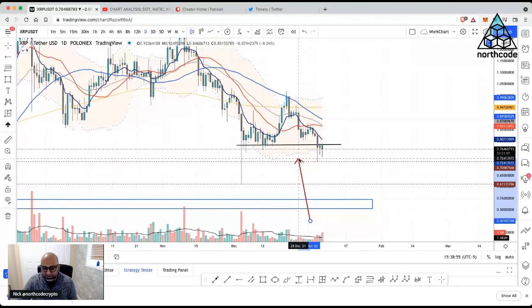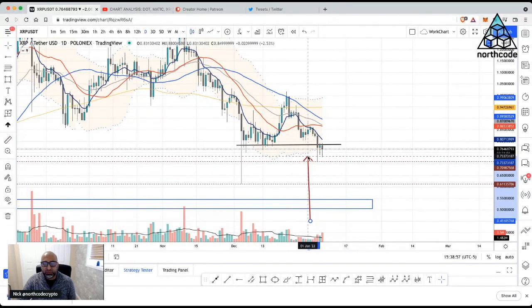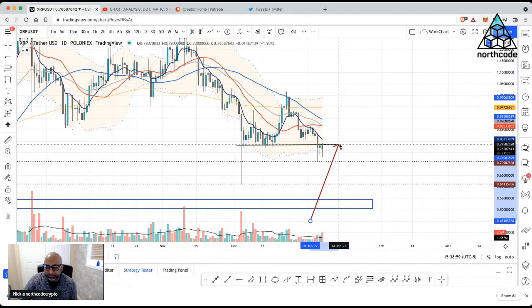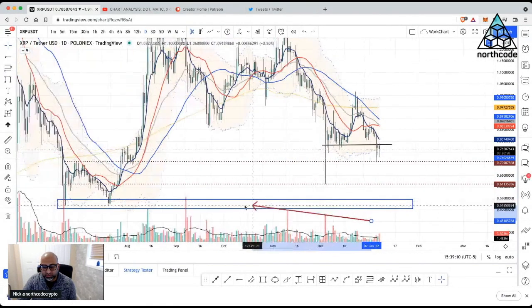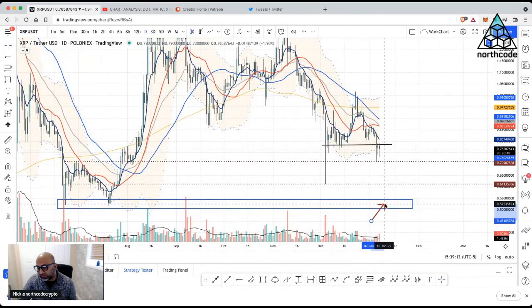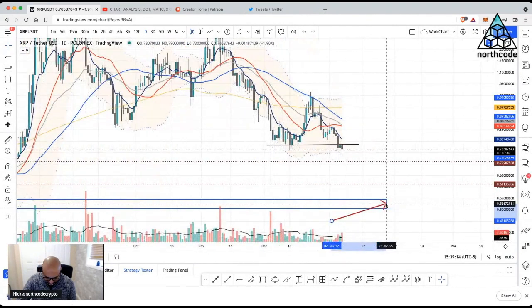I don't know what the catalyst is going to be, but if I look at it from just merely a price perspective, once again, 78, 80 cents is our key resistance range. We have a clear support here at 70 cents, and then there's another baseline support here at 60, and then our ultimate baseline support is literally hanging at 50 cents. So keep those levels in mind.